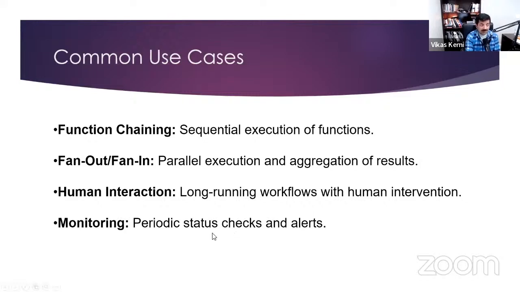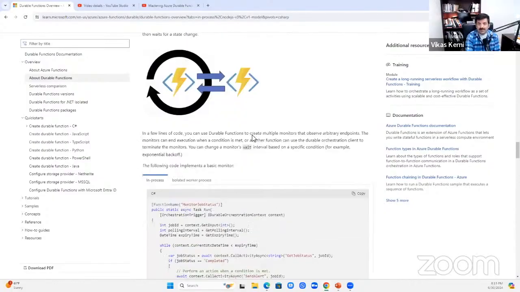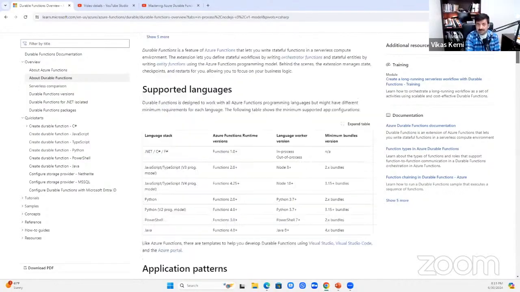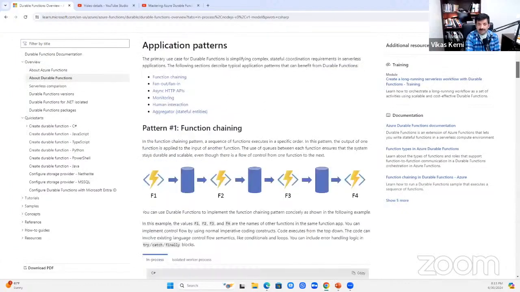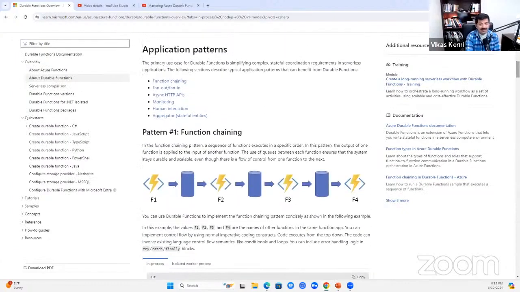So some common uses, like function chaining. Let me pull up a website. So here, very good. This is from Microsoft. What are durable functions? It gives a real case scenario of how you can use it, like function chaining. In the orchestrator, you may have multiple Azure functions, and this function is writing into the database.